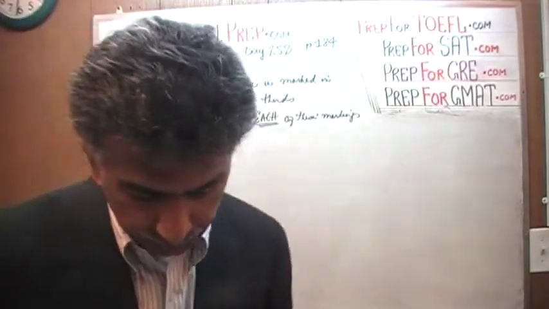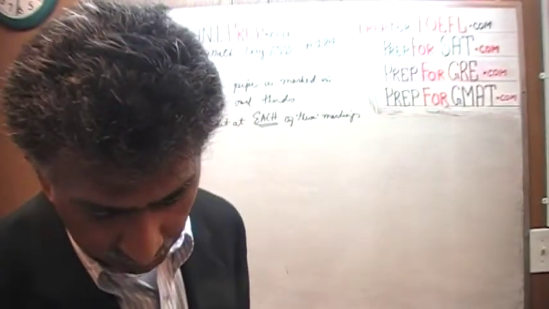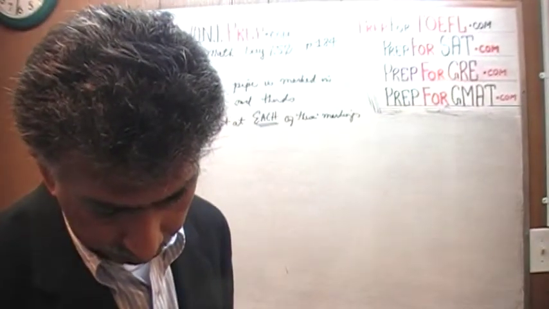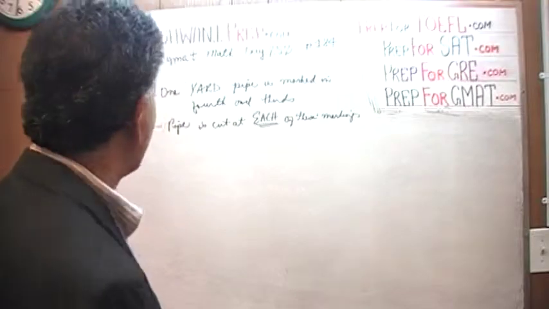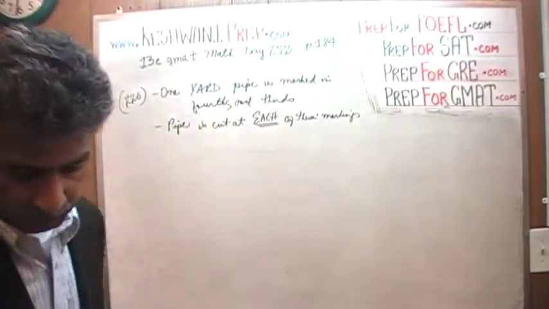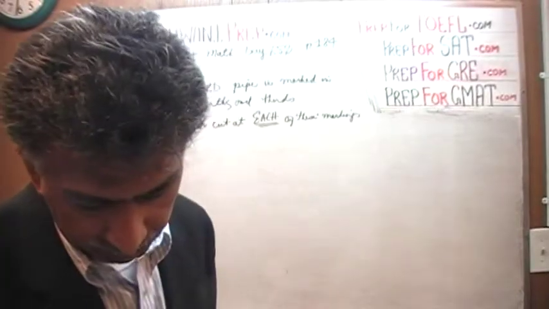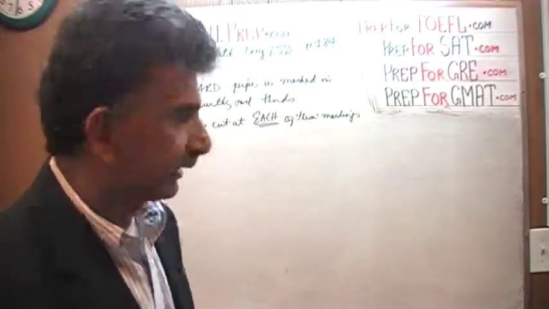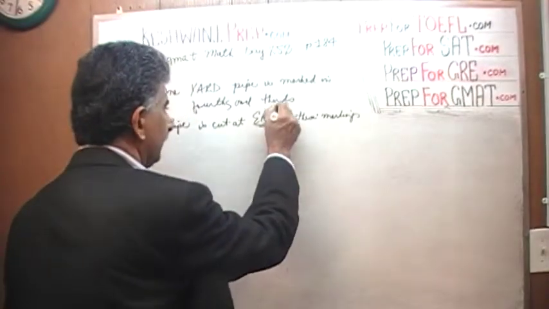It says, a straight pipe 1 yard in length was marked off in fourths and thirds. If the pipe was then cut into separate pieces at each of these markings, that is the important part. It was cut at each of these markings.